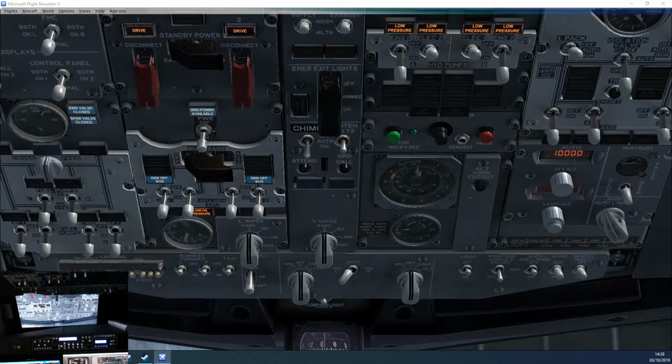And then we'll open up the APU power switch, so we'll be getting power then from our APU generator. We can disconnect the ground connections.